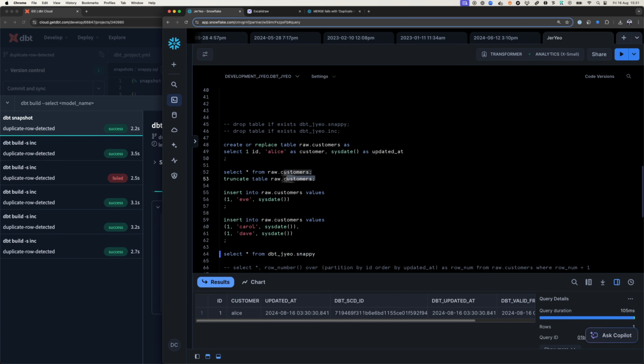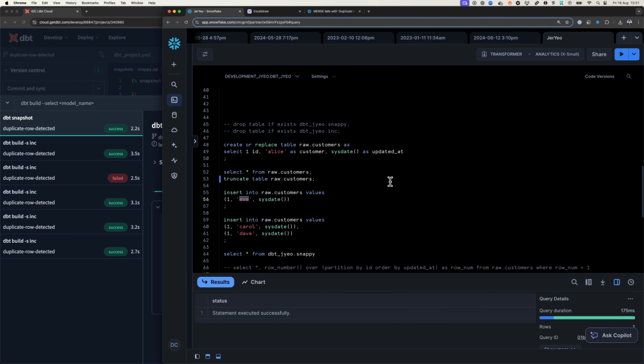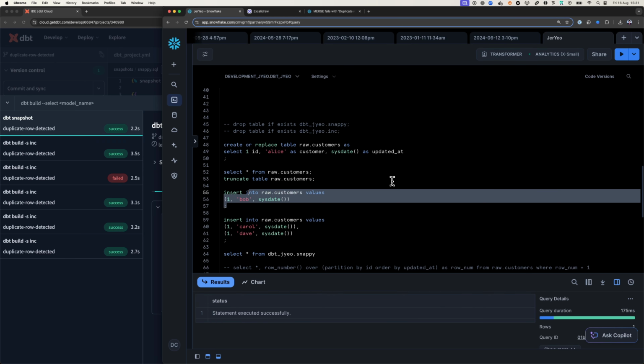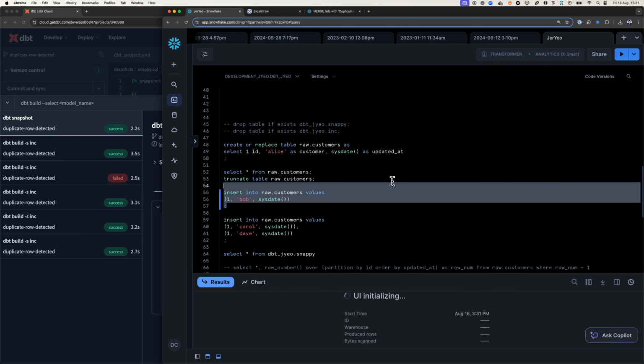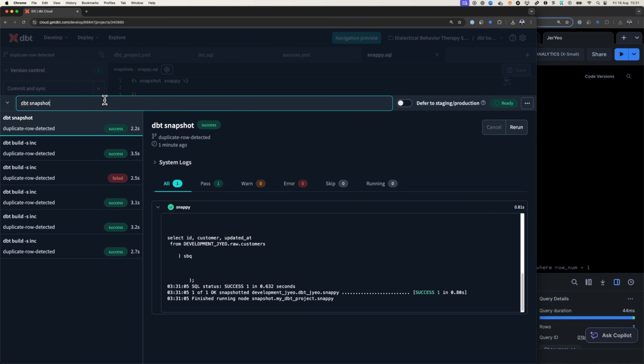Now let's insert a new row, but making sure that the data is clean. Let's say Bob. So raw data has been updated to Bob. Is the raw data clean? The answer is yes, because there's only one row. Now let's re-snapshot.